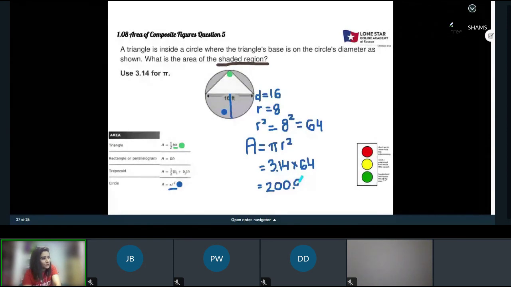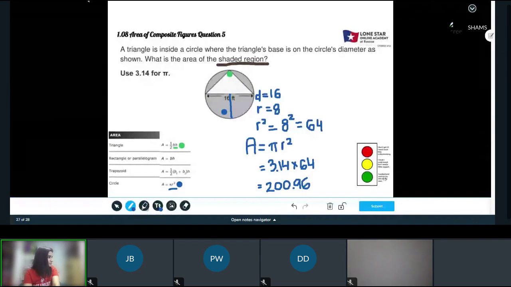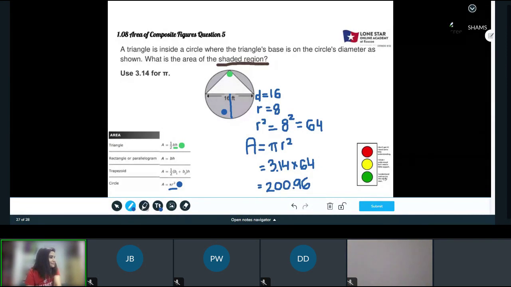Let me go and see how the rest of you guys are doing in the near part slides so I can give you feedback along the way. And here I see Bella. Bella, I am wondering, you have area of the triangle. You have area of the circle. What should you do to get shaded region? Remember, triangle... Bella is not Page. Sorry, I'm naming the wrong person. Page. The yellow one is the area of the triangle. Brown one is area of the circle. I know you got it, Paige.